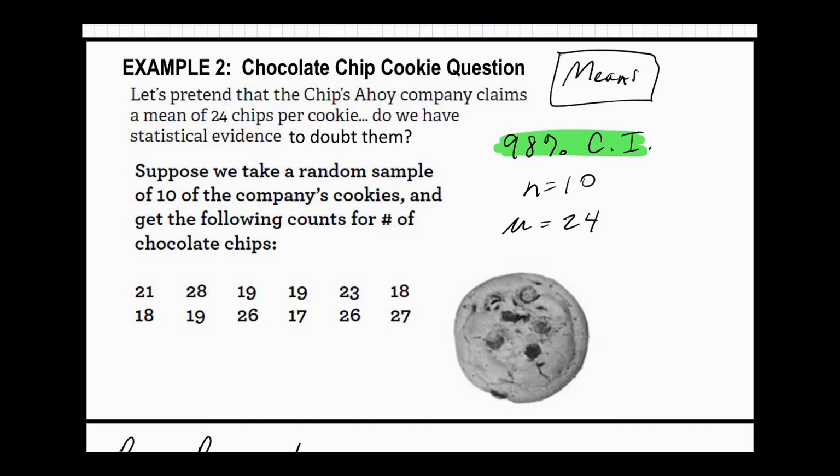What is, I don't want to say the most important, but something we missed that's going to determine: is it a Z or T? Yeah. So is it a Z or T? Do I know this number here? No. So this is a T model. We're using T. Again, most of the time you're going to use T.